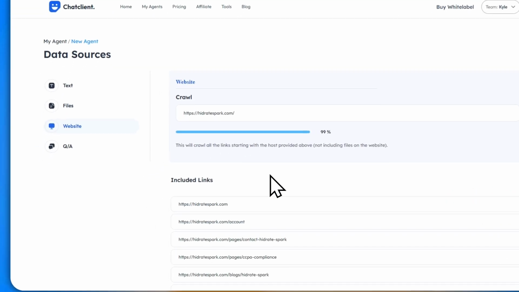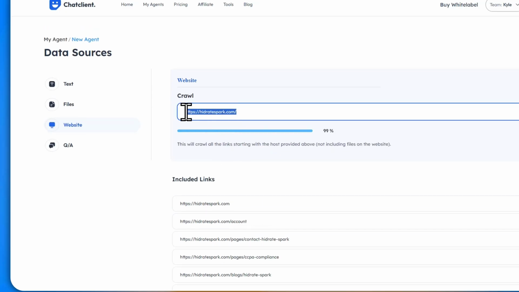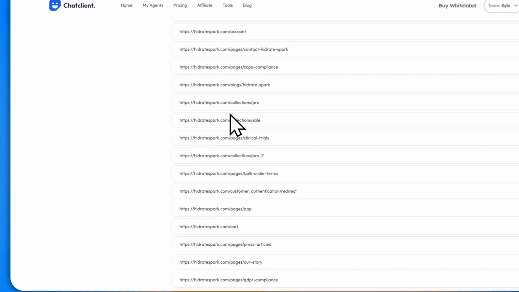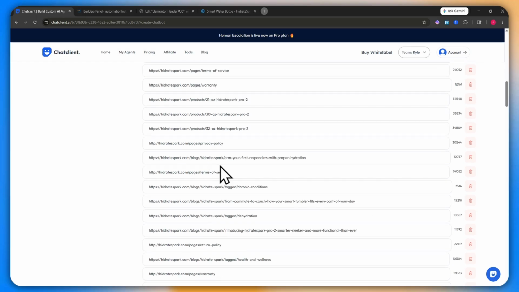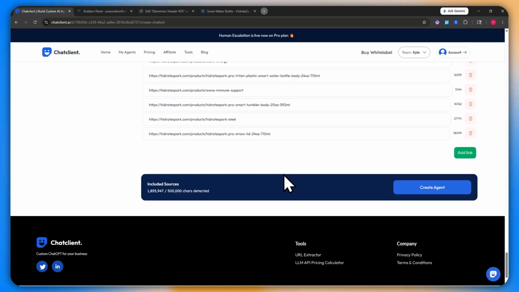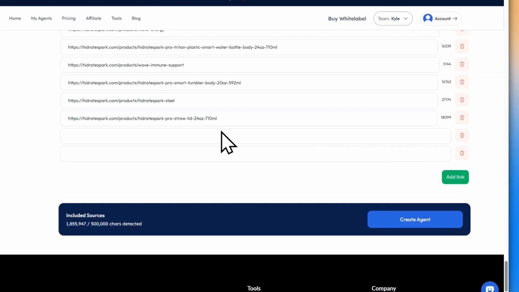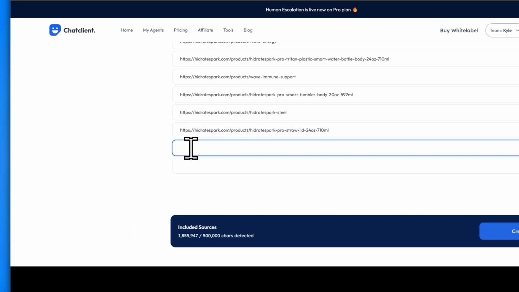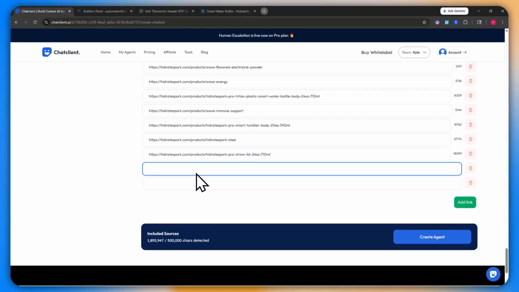Alright, it is now done, and now it has fetched or crawled all these links from this site URL that we have provided. So this would include a lot of info regarding the site, the business, or the products, because this is a store. So we could actually go to the bottom of this. Right here, as you can see, there's a lot. You can click here on add link. So in here, you can add manually if that's what you'd want.